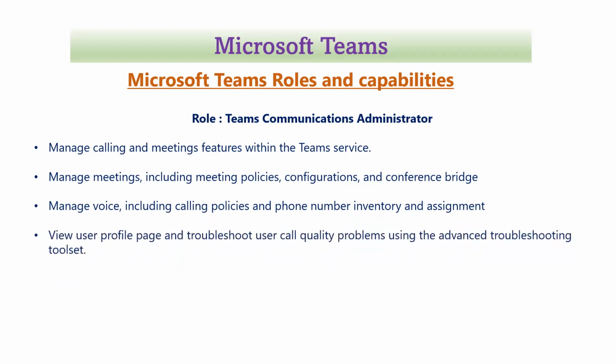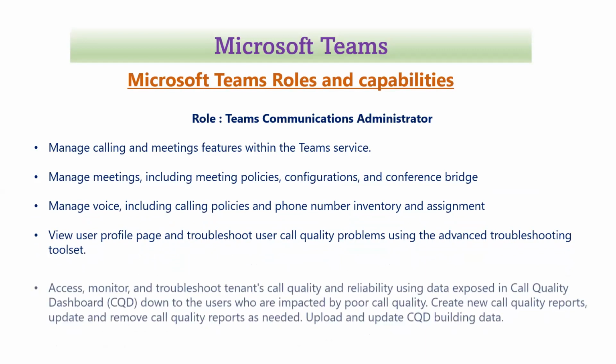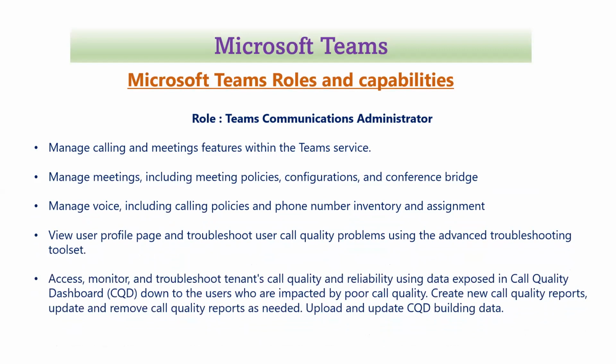So this Teams communication administrator can view the user profile page and troubleshoot user call quality problems using advanced troubleshooting toolsets. So finally, he can also access, monitor, and troubleshoot tenant call quality and reliability using data exposed in the call quality dashboard. So whatever is in the call quality dashboard, we will be seeing the users data, call quality data. So based on that, this Teams communication administrator can troubleshoot based on the reports.